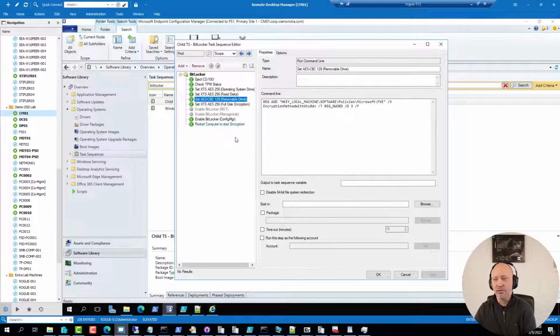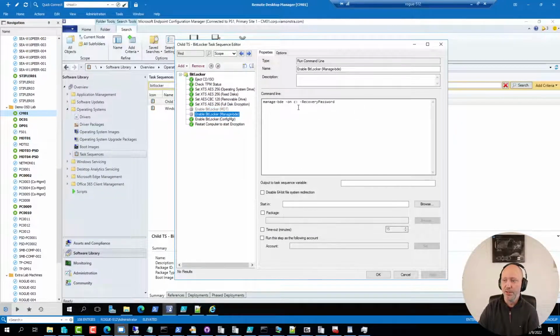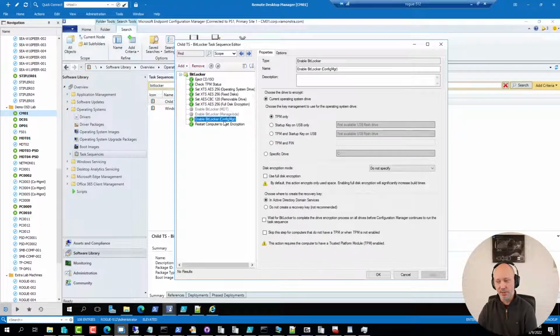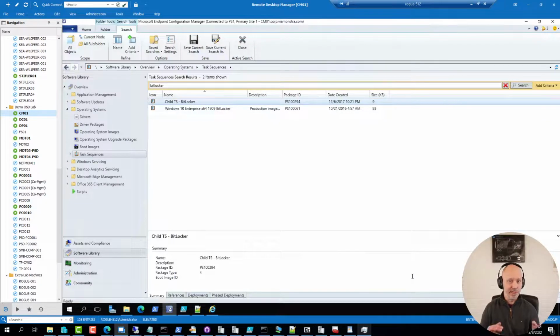And then in ConfigMgr sequence these days, there are 3 different options to enable BitLocker. You can use the MDT integration, you can use the manage-bde command, or you can use the native action in ConfigMgr, where you can also define where to create the recovery key. For those of you using BitLocker management, you'll be happy to know that I believe in the latest technical preview, they announced that they are now supporting having recovery keys escrowed as part of the sequence itself when you run the equivalent of the MBAM script that you may have used in the past to escrow your keys. So I hope I answered that question.